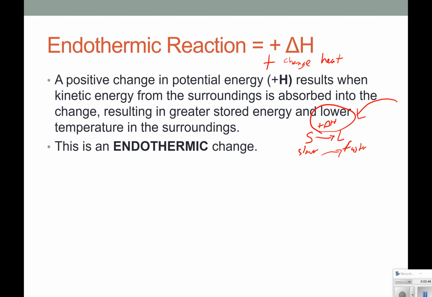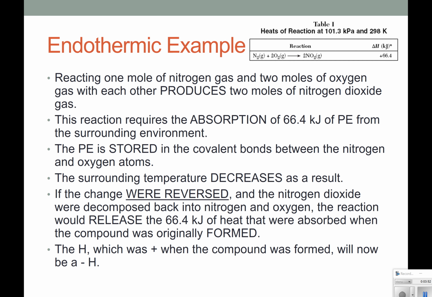Now this is known as endothermic change, and these reactions tend to feel cold. Now we're going to use Table I from your reference table today, and on Table I are listed several different reactions. On there they show you what the reaction is, and they give you the associated heat value, the change in heat when this reaction occurs as written.